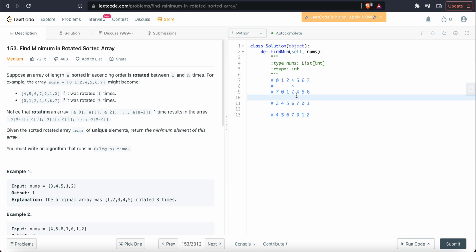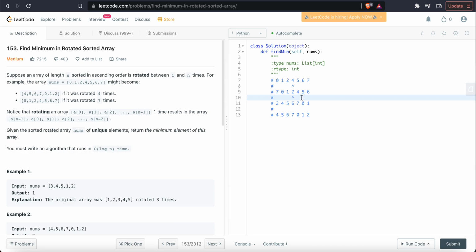What we can do, the way that we can modify this binary search, is by looking at the values of the boundaries and comparing them with the value of the midpoint, where the midpoint is the current element that I was talking about before. The original here will be just the one in the middle. The main idea is this. We know that the array is ascending.